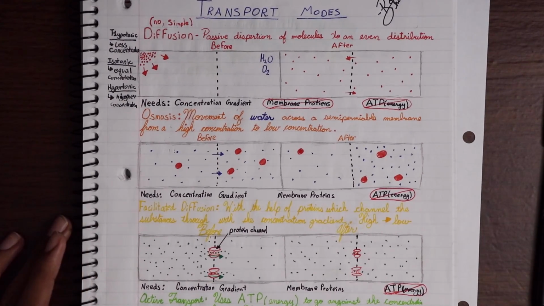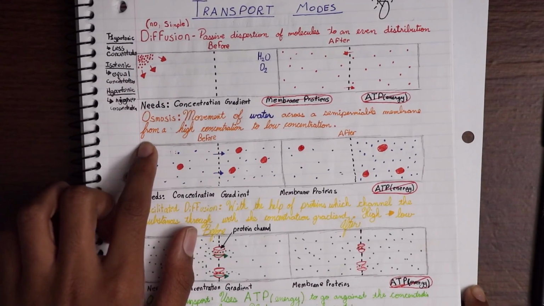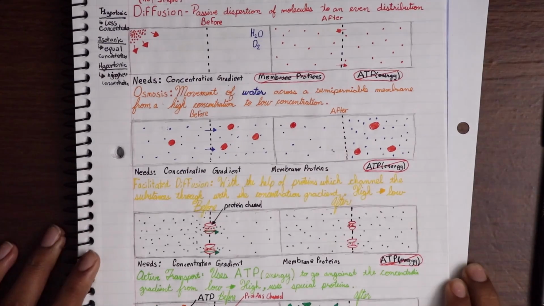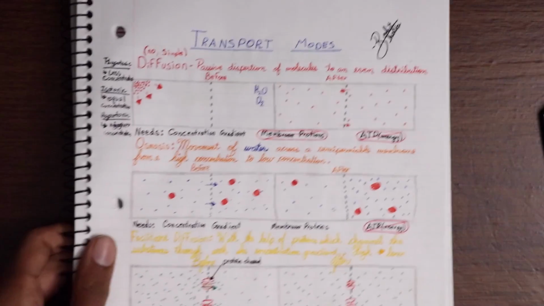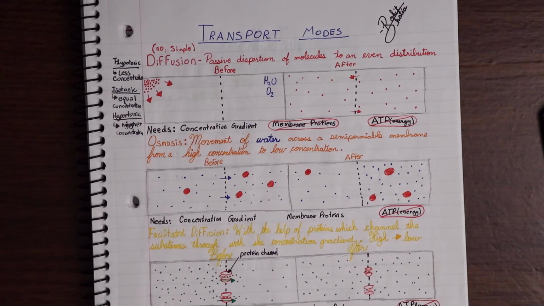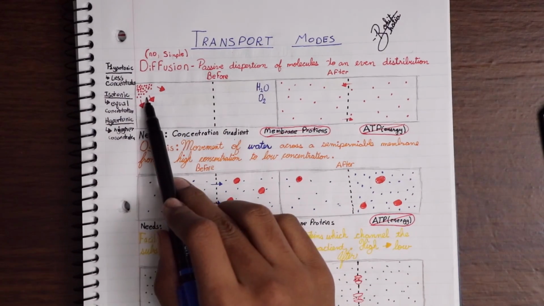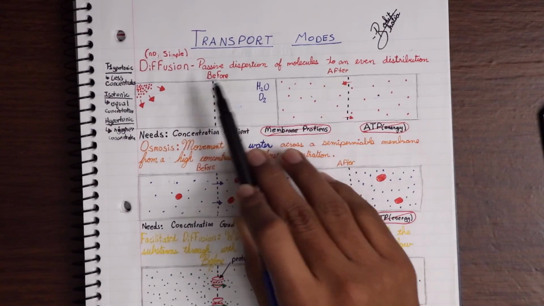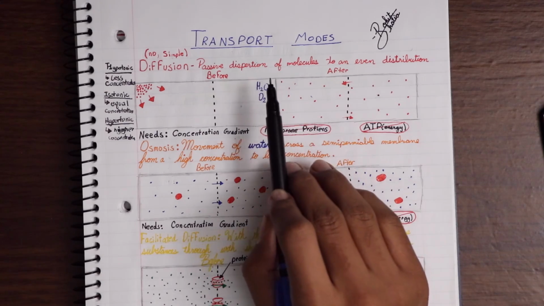Now, we're dealing with the transport of minerals, so not diffusion, osmosis doesn't count because it's the movement of water. So we can just throw that out. Well, not really, but for the sake of this right now, let's throw that out. So let's just look at this super quickly. Diffusion is passive dispersion. So over here, there's a high concentration, there's nothing here. Now they're both even. That's diffusion. Any particle, well, not any particle, but uncharged particles.